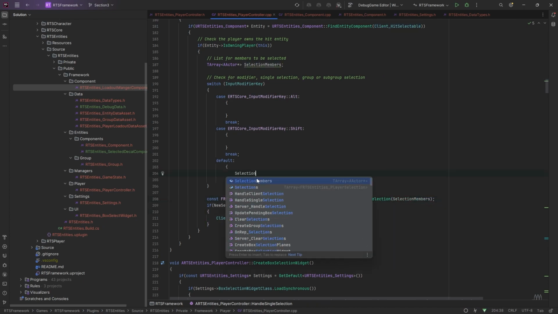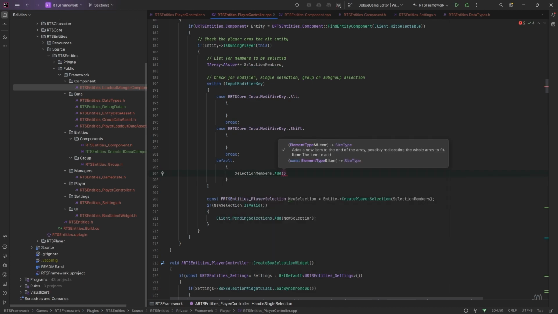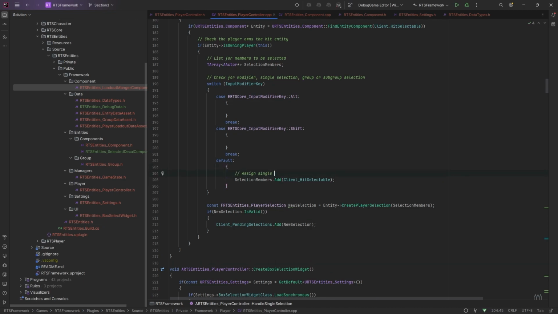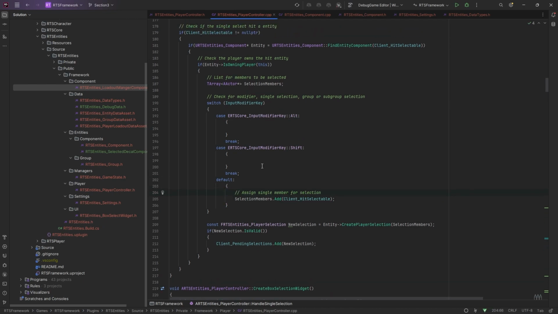So for the individual one, we just need to add the client hit selectable to the list, so it creates the single selection. And then Alt, we need to do the subgroup, so we keep the naming the same. And this one will be group. I'll do a check for the group again.